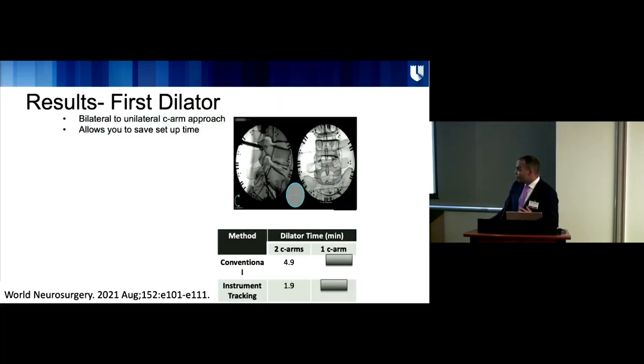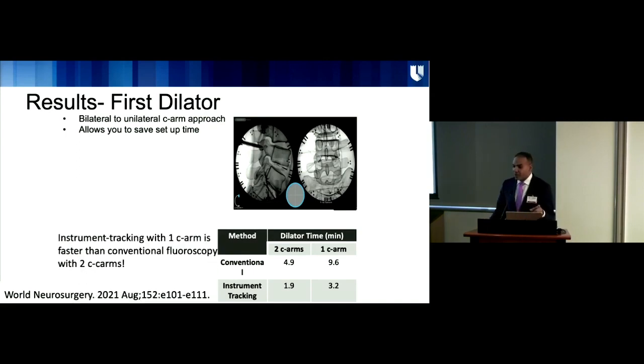So now I don't need to use 2 C-arms. And we actually proved in this paper that we could get into Kambin's triangle quicker than we had when we had 2 C-arms. And so this allows me to do this much more reproducibly, much safer. I'm in a teaching institution. I can now allow residents to learn how to do this. Before, when you just had lateral x-rays or AP x-rays, you really didn't know where the residents and the fellows were. Now I can see in both planes where they are in real time.